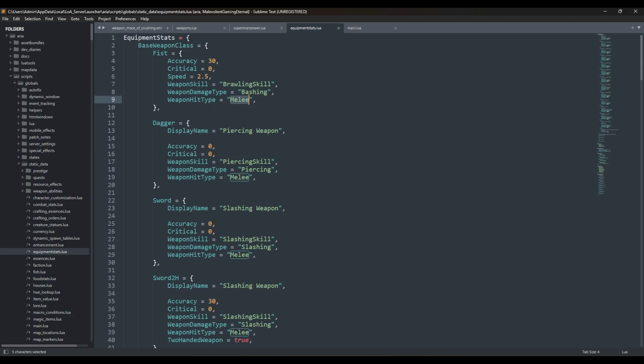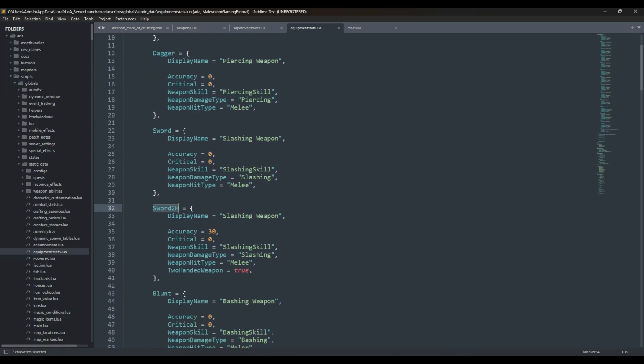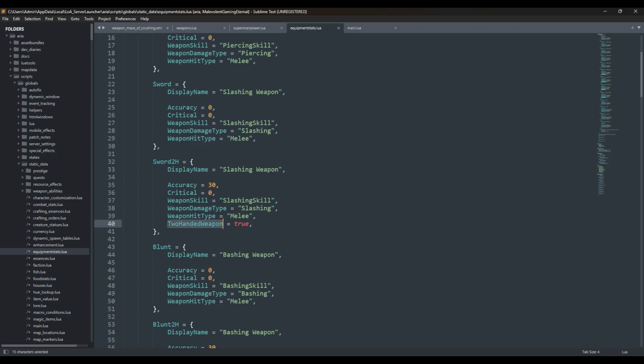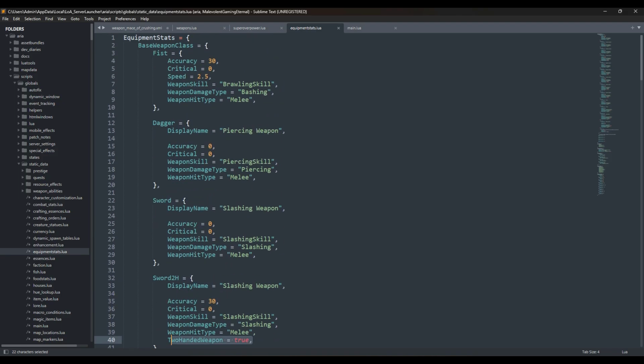And so when you use a dagger, okay, a dagger has a dagger class. And right here's the information for the dagger. And so on for swords. For the two-handed weapons, you'll see they have an extra variable called two-handed weapon. That's how you can check the data stats to see if an item's two-handed or not. And that helps with damage calculations and whatever else, right? Like our two-handed tactics takes advantage of reading this value a lot. Okay, so we really don't want to change the weapon class.